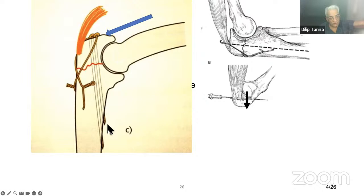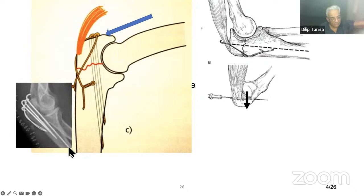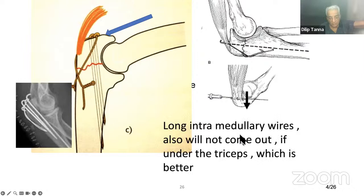And since it is inside the triceps, it will not be able to come out very much, even if it is straight. But it has to come out a little more anteriorly. If it is inside the medullary cavity, it has a tendency to come out. So that's the reason why, if it is piercing the anterior cortex, then there is no problem. Long intramedullary wires also will not come out under the triceps, which is better.